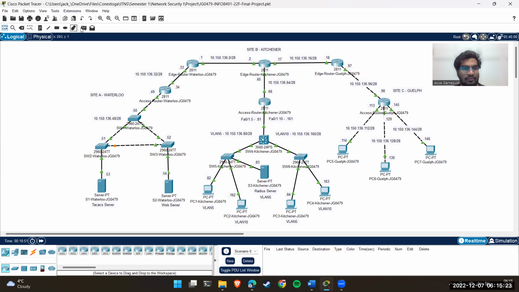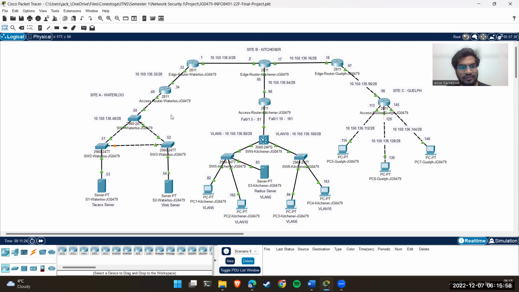And so if we try to ping from the server to its default gateway, I'm going to get a successful ping. And similar to that, if I go to edge router, it's going to be similar. Since it's EIGRP, I can ping as far as I can within the EIGRP network. So if I'm trying to ping from Waterloo sub 1 to edge router in Gulf, I can successfully ping it.